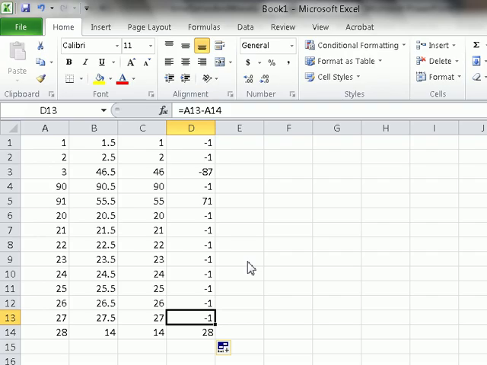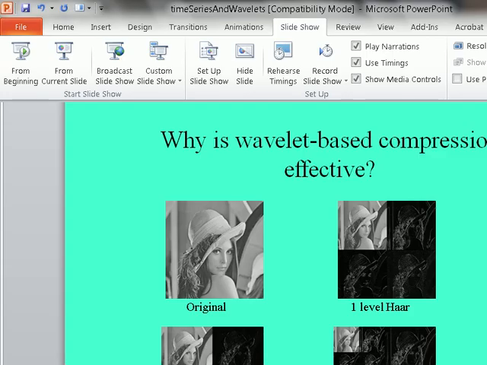And that's the first level lifting Haar transform. Pretty cool, right? You could do it all in Excel. We don't need stinking Java for this. And you could certainly do that in MATLAB. In fact, there's a wavelet toolbox in MATLAB that does just that. Pretty slick, right?